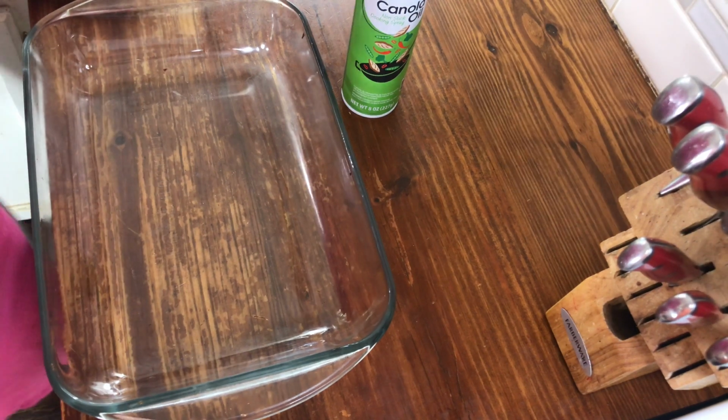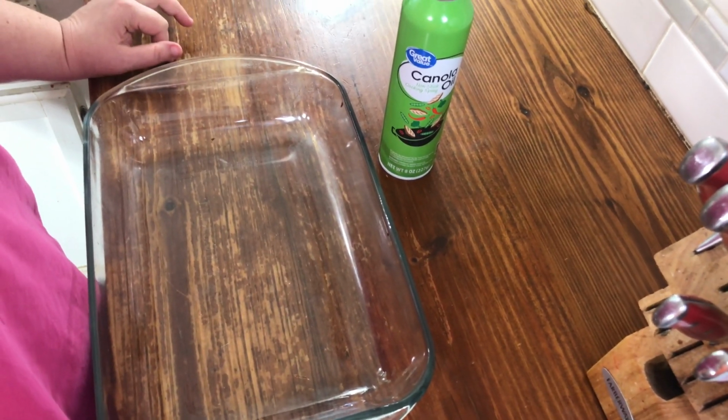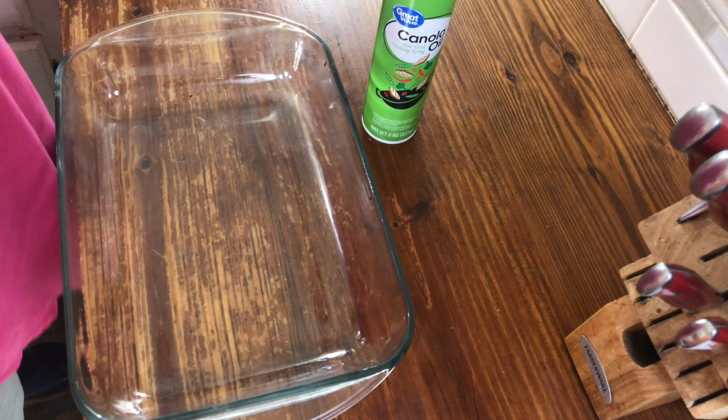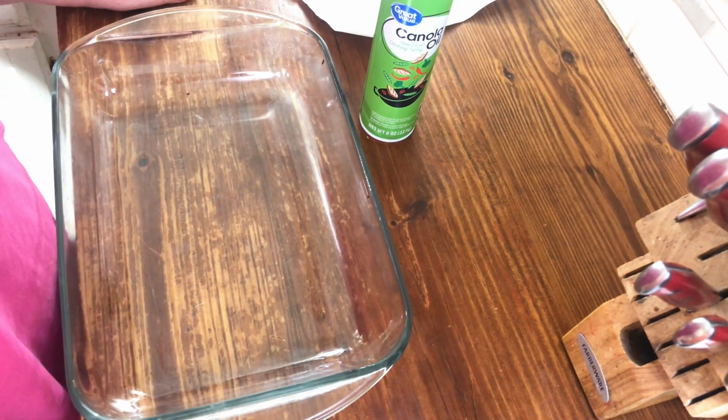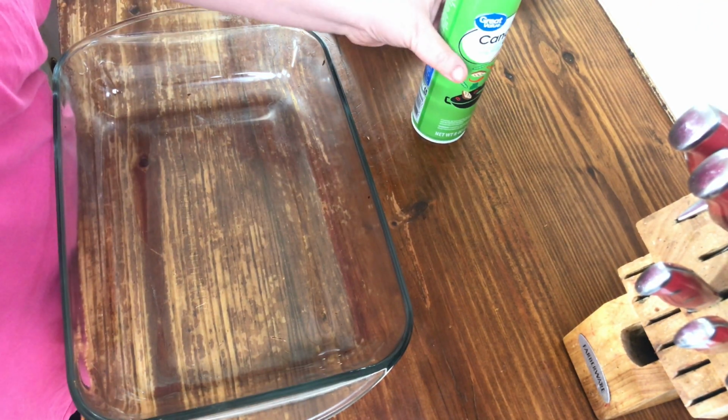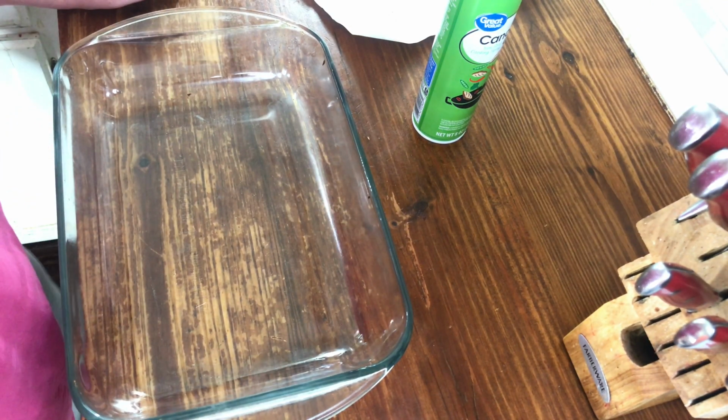Everybody. Today we're going to do a keto Reuben casserole. The reason I do a lot of these Reuben recipes is because my husband likes Reubens and he's trying to cut back. So this will be our keto recipe for the week.